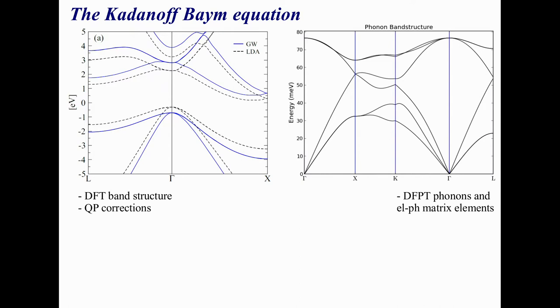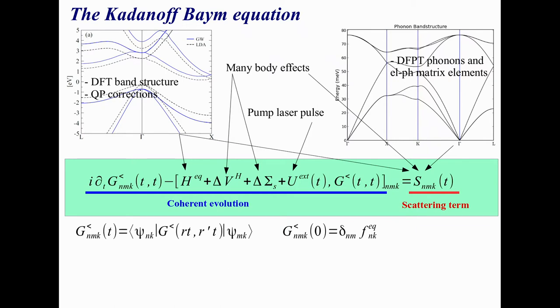This is how it works in practice in silicon. Here is the starting point, a representation of the band structure of silicon. I start with a DFT band structure, which is the dashed one, and then I compute the quasi-particle correction. Then I compute the phonon dispersion, and I plug these two ingredients together with the wave functions and electron-phonon matrix elements in my equation of motion. What I solve is an equation of motion where there is explicitly the pump pulse, the equilibrium band structure, all the many-body correlations, and importantly, this scattering term which takes into account scattering processes, for example with phonons in the system.